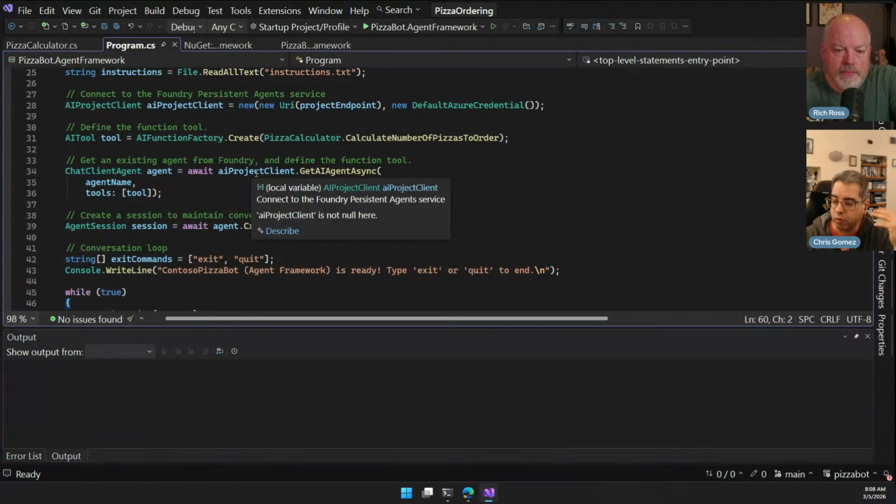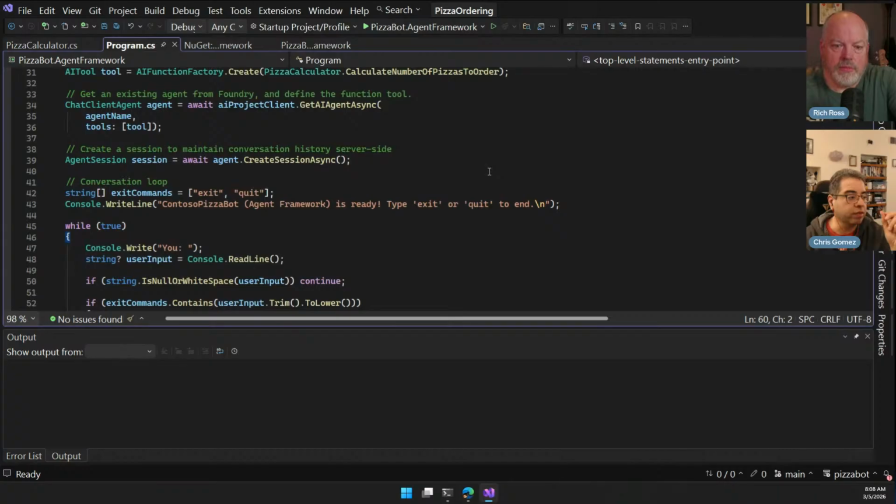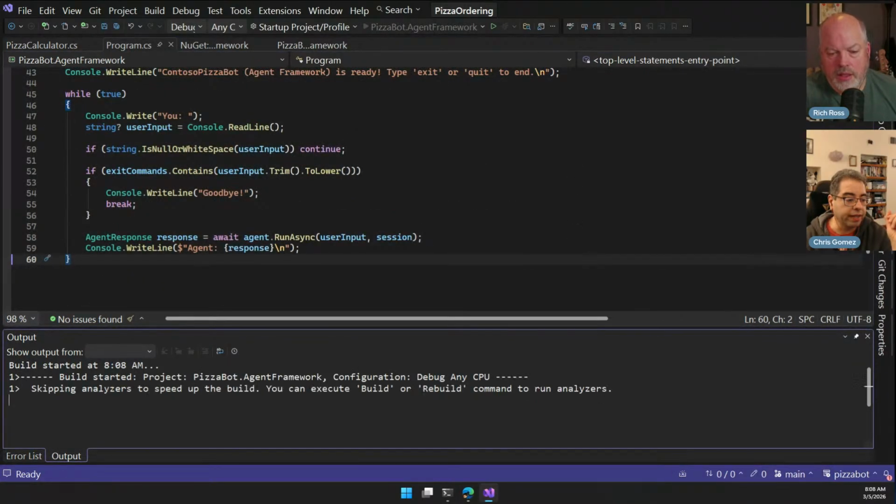I don't know how the code would be that different just because I'm using agent framework. Once the agent's created, I use agent framework to do the work. But I haven't totally investigated that yet. So we'll come back and see what we get out of it. But obviously this is all going to do what we want, I think.